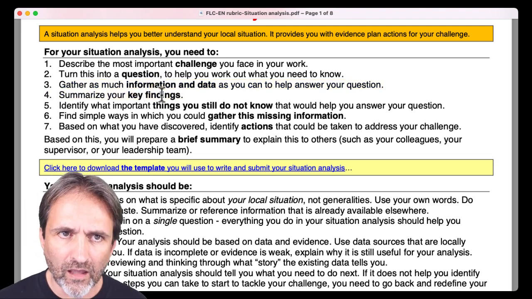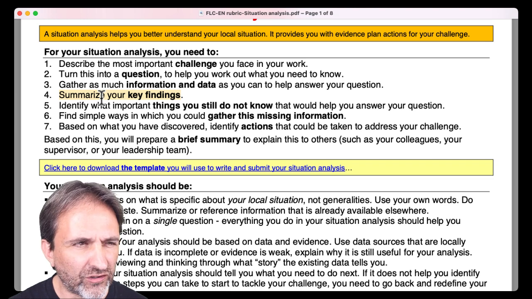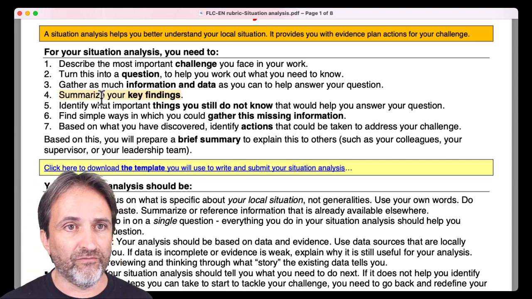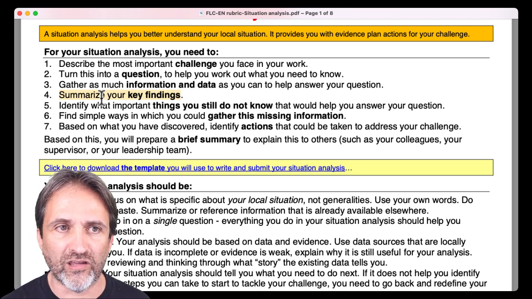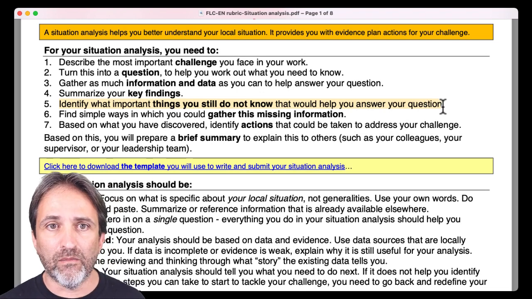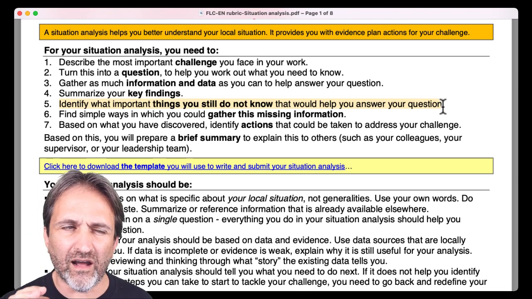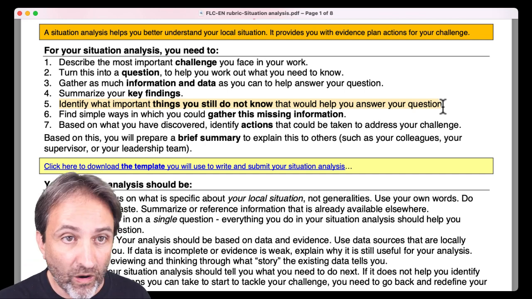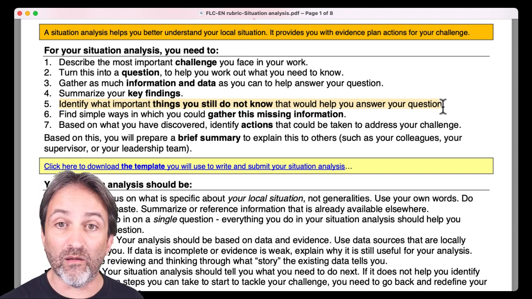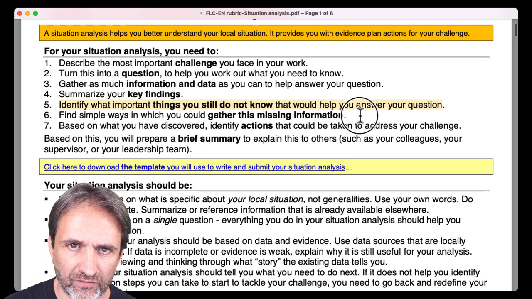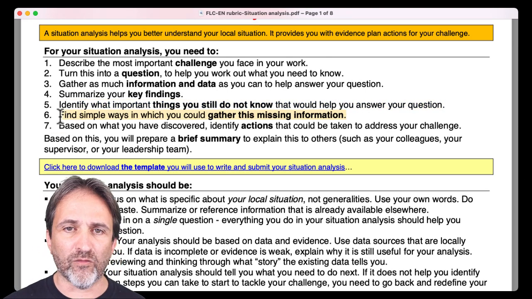Fourth, once you've reviewed all this, you've looked at your question, you looked at the information you have available, you need to figure out, okay, determine what are your key findings. These findings need to be backed up by the data. And what's actually almost as important, if not, in some cases it could be more important, is to recognize what you don't know. So as you summarize your key findings, what is it that you don't know to be able to fully answer the question, to better answer the question? And then we want you to think of simple ways to get that missing information.